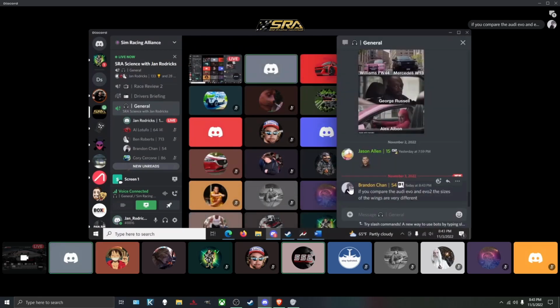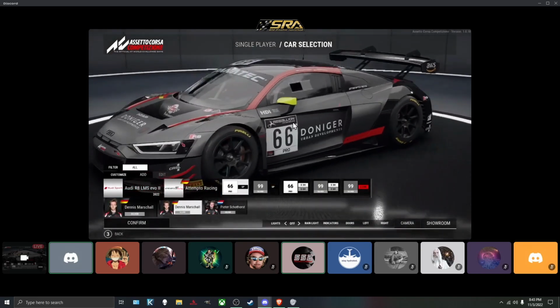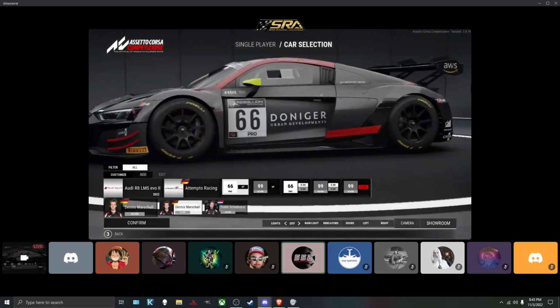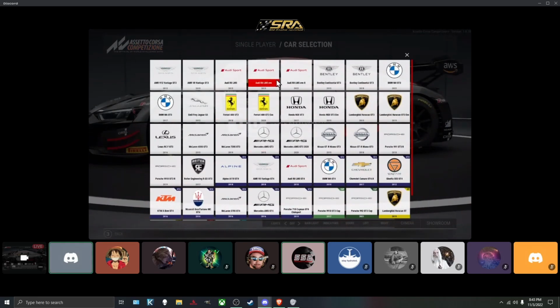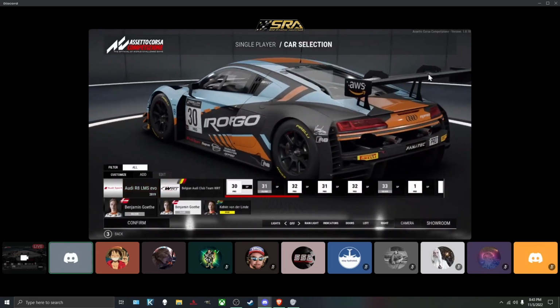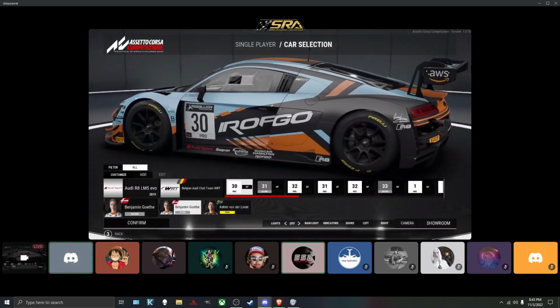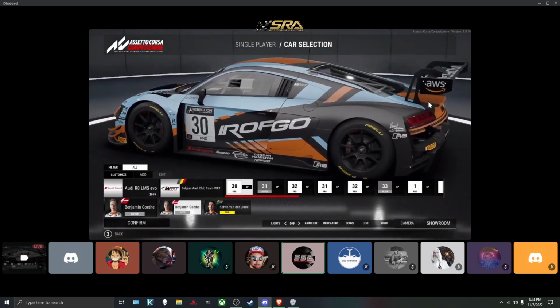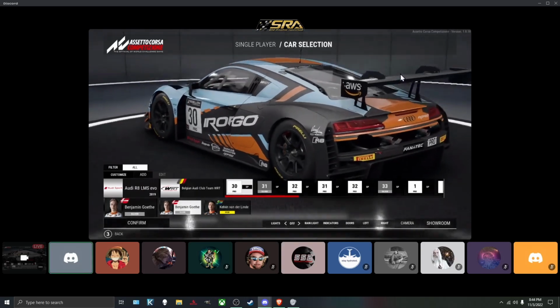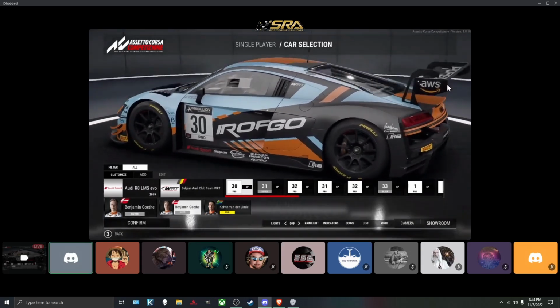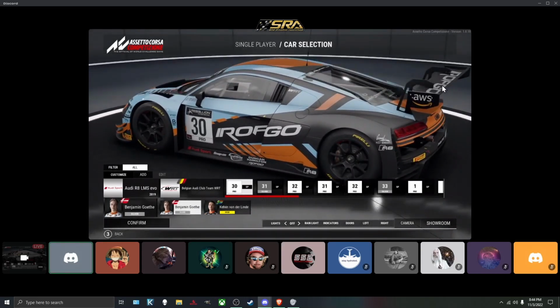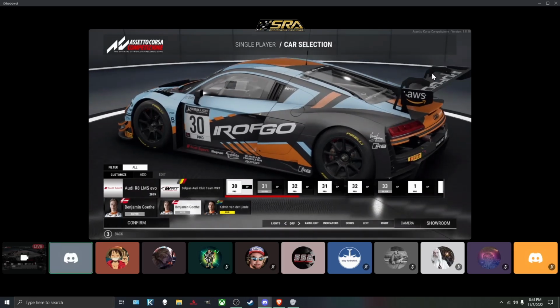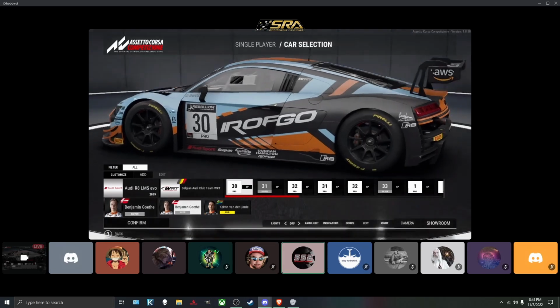Yeah, so let's do that. Brandon, let's compare the EVO, right? So you can see the size of the wing, right? And then let's look at the other EVO. Again, this is much smaller, right? You are talking about the curvature, right? So you can't see it because of the end plate here, but look at the top of the wing and you see there's a curve to the top of the wing there, right? So it's that curvature that matters.